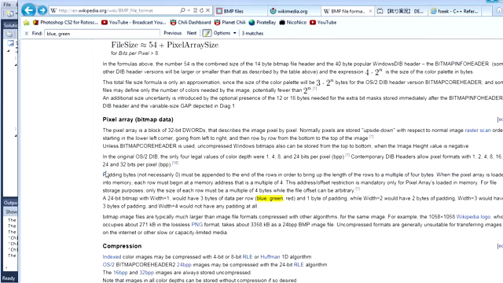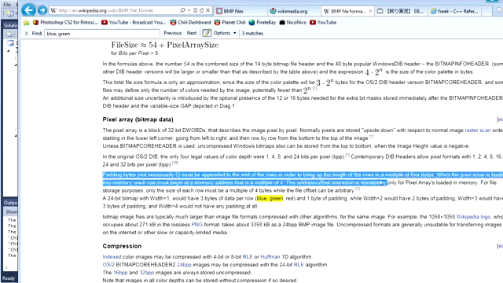Here we go. Padding bytes must be appended to the end of rows in order to bring up the length of the rows to a multiple of 4 bytes. So a row has to be a multiple of 4 bytes in an image.